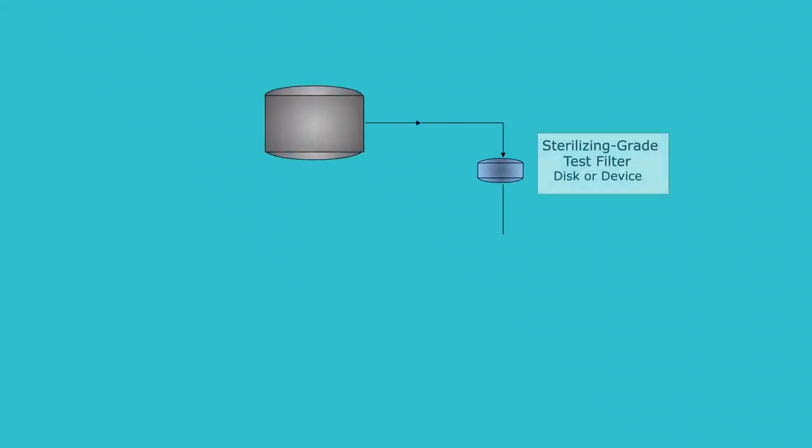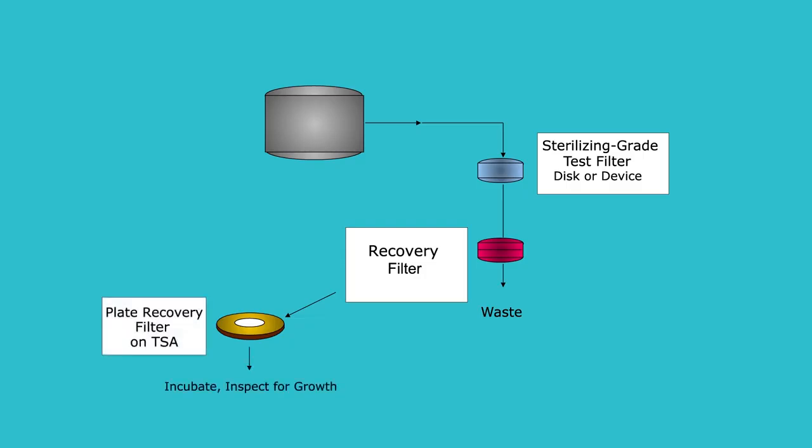The best way to determine if a filter can retain something is to challenge the filter with the actual thing you want to remove and evaluate the downstream to see if anything gets through. For sterilizing filters, we use a bacterial retention test. In this test, a suspension of a small organism called Brevundimonas diminuta is prepared and then filtered with the test filter. All the fluid passing through the test filter then goes through a recovery filter. Any organisms that pass through the test filter will be captured on the recovery filter. The recovery filter is then transferred to growth media and incubated. If the test filter is completely retentive, there will be no growth on the recovery filter. In other words, the test filter is proven to be sterilizing grade.